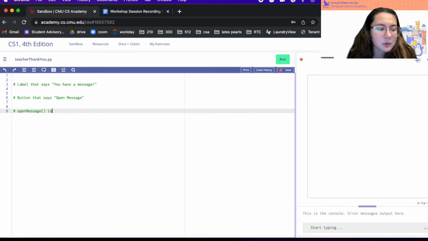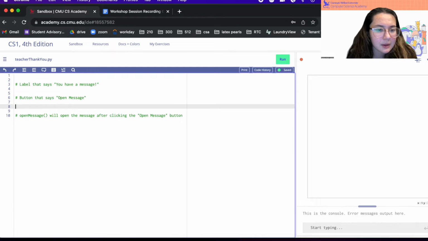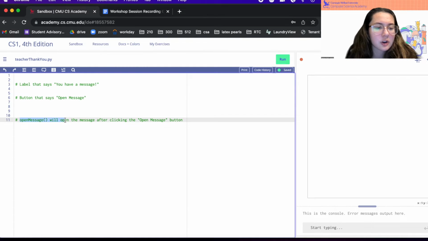And what open message would do is it will open the message after clicking the open message button. Right now, I'm not entirely sure what arguments open message might have. It may have one or two or no arguments. But that's one of the first functions that we would have.